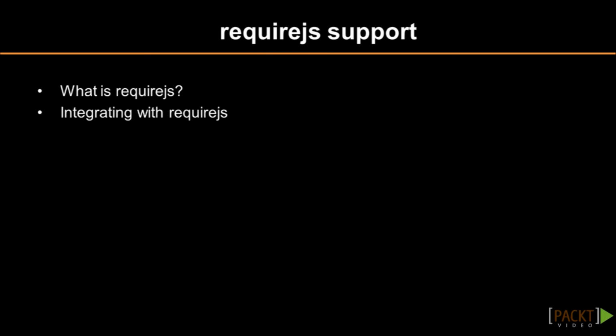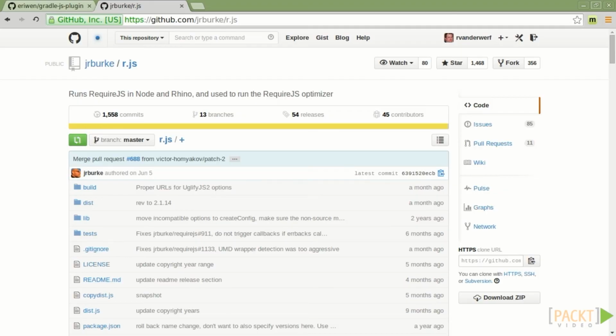Require.js is a JavaScript file loader and module loader. Require.js support for the plugin is provided through the r.js framework used for the Require.js Optimizer. The Require.js Optimizer for Node and Rhino is located on GitHub, and I'll show you that in a second. Then we can jump into the Require.js library and read up on their docs as well at requirejs.org. Go ahead and look at that website.